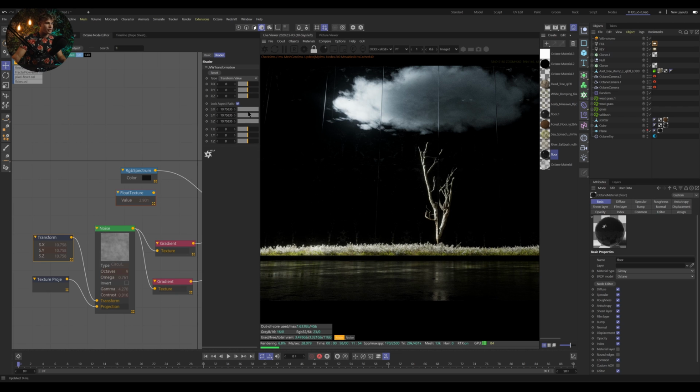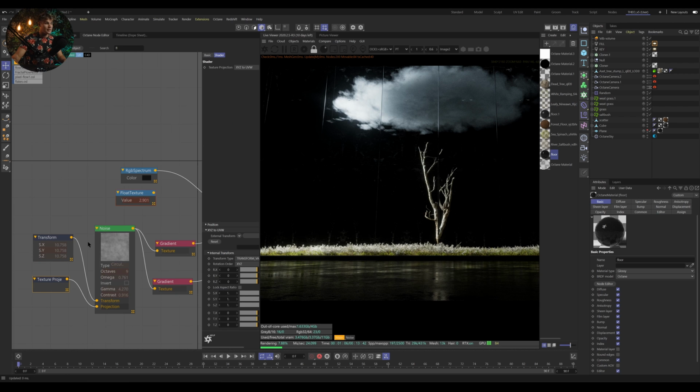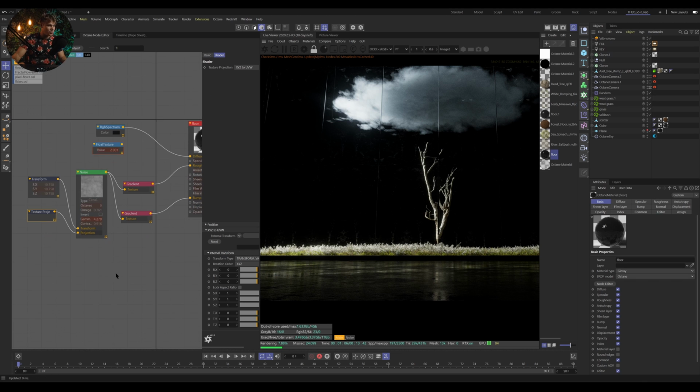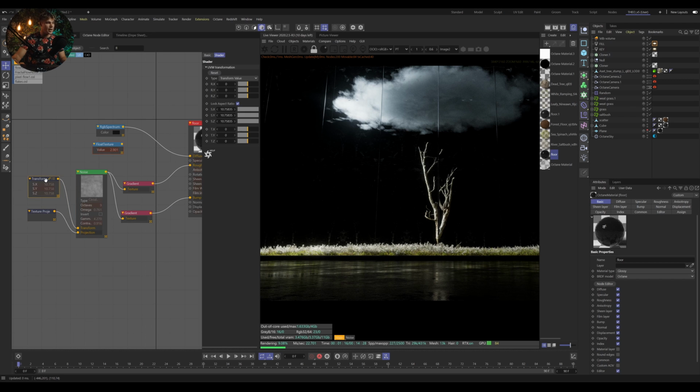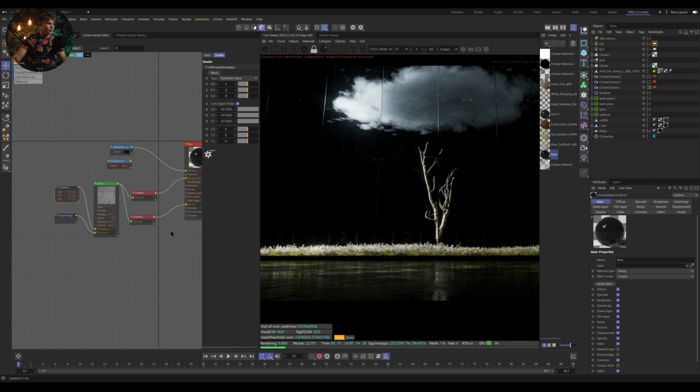And then I just drop a transform on there. I always like to transform independently of my texture projection, because what I'll end up doing a lot of times is adding a bunch of noises in, and I don't want them to inherit this noise's transformation value. So I'll just make a separate transformation value for all the noises.